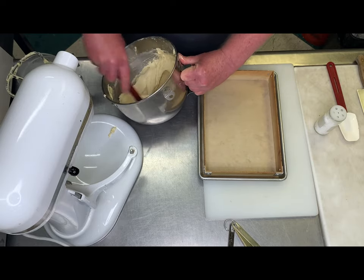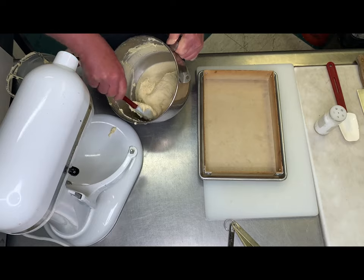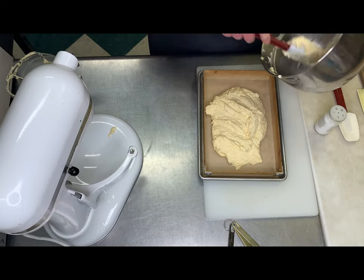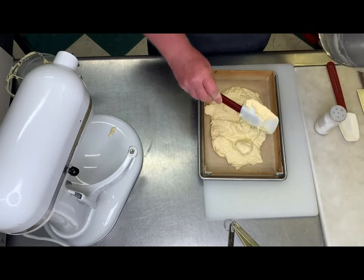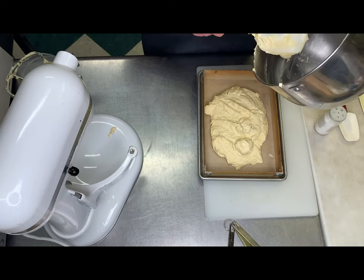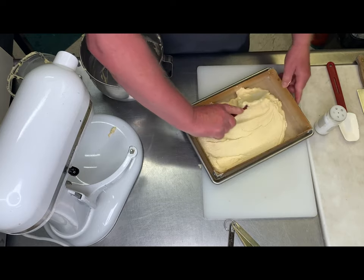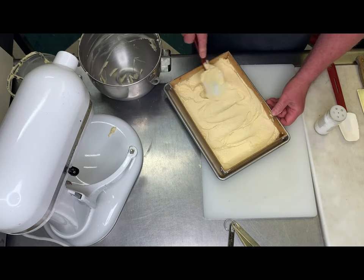So we're gonna fold this up a little bit. I think you can kind of see how it holds its shape nicely. And then we'll put it in the cake pan. Now remember what I told you one other time, this is a 1/4 sheet pan with a riser and a baking paper. I find that to be so easy to work with. At home, with a regular oven, I'd use a 1/2 sheet pan. And then we give it a small push out, fill the edges. It doesn't have to be perfect, but you just want it kind of even.